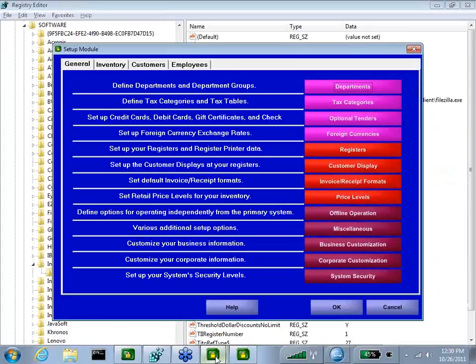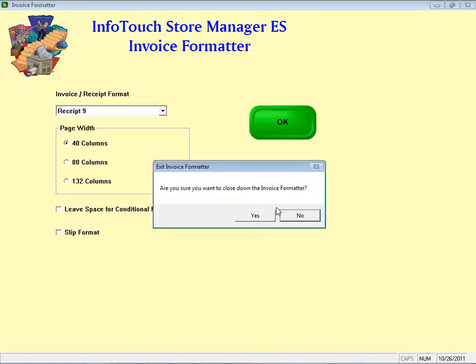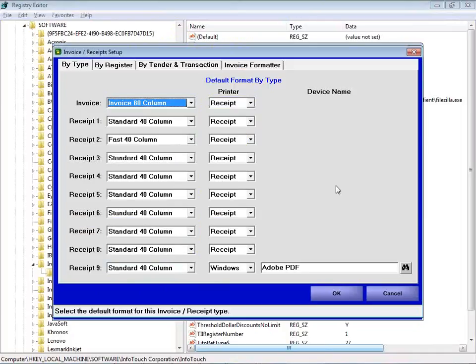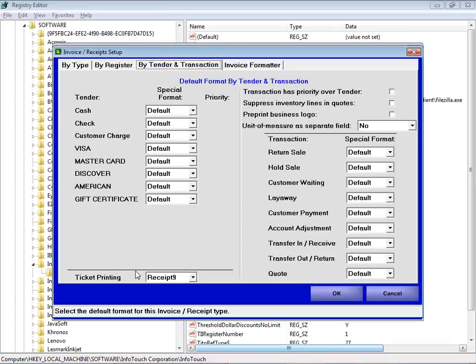So we got a Y here. And before I do anything else, I have to exit the register, oh, this is all right, maybe I'm not in the register module, good. Okay, I'm going to change the receipt format that we use because we had a rather extremely basic one, very suitable for tickets, not necessarily so suitable for printing remote pickup or kitchen printing items. So I'm going to switch from receipt 9 for ticket printing, and it will still say ticket printing throughout the setup side, regardless of your registry setting.